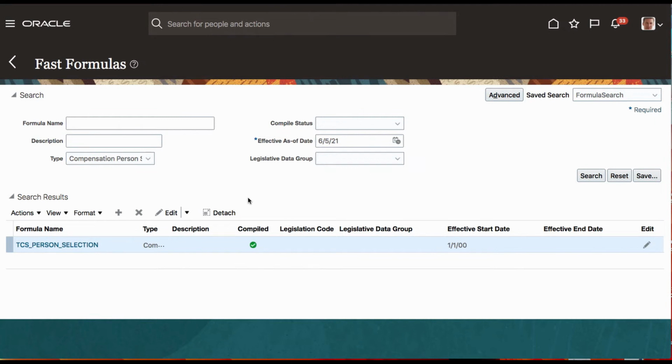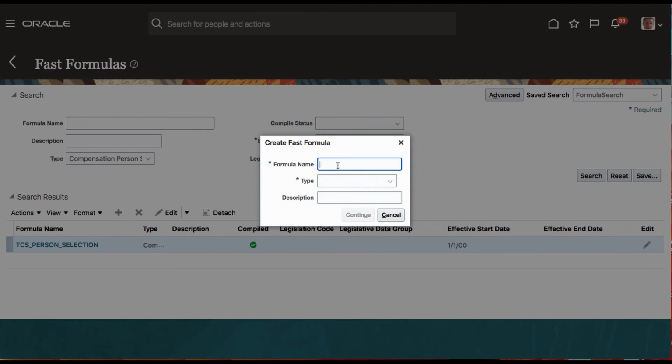I'm going to create two formulas with the same name in different LDGs. I say TCS test FF. I just copy the formula.